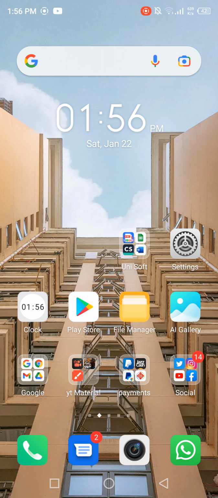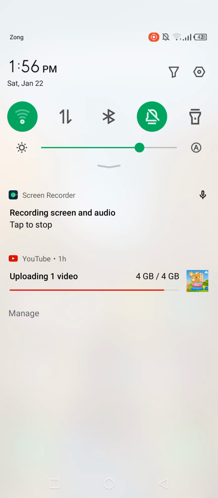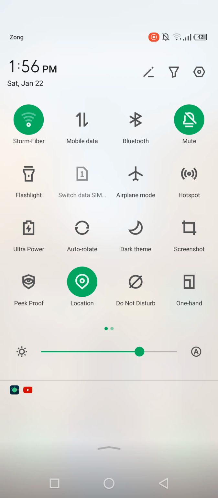So here are two short methods to enable or activate the option for eye care in our Android mobile phone. I will show you both in a short and simple way. First of all, you have to scroll down from the top of your mobile phone. Once you scroll down, here you can find the options Wi-Fi, Bluetooth, Ethernet, profile and flashlight. If you scroll a little bit more, you can find many options here, but we don't need these, as we are going to search for eye care mode in our Android mobile phone.